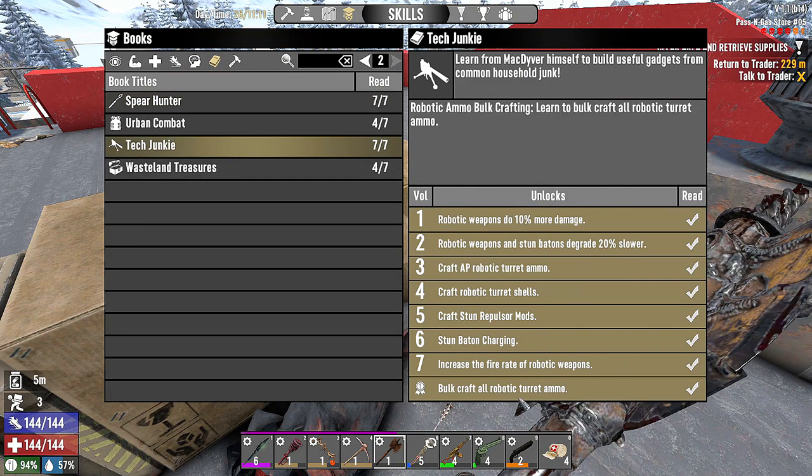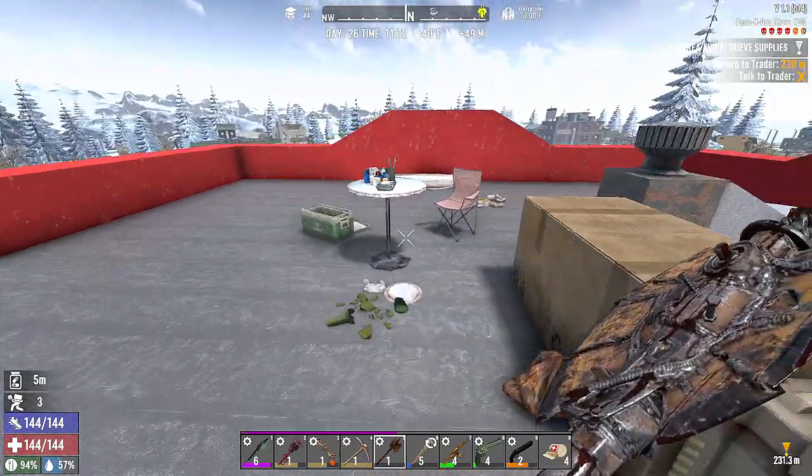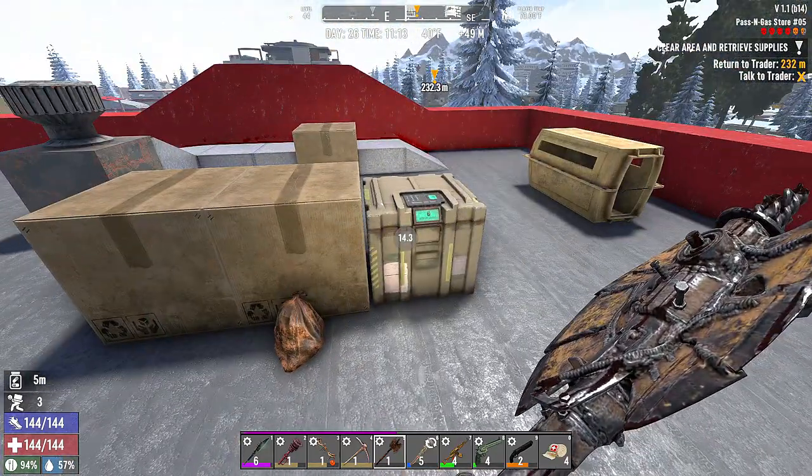Yep. Boltcraft robotic turret ammo. Nice. Okay, the hardened chest. We gotta unlock it and remember to pick it up, right? In the last episode, all we did was go back and get a bunch of chests that we forgot. Yeah. That was quite the pain.